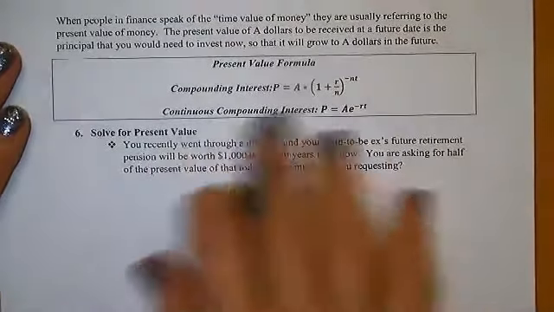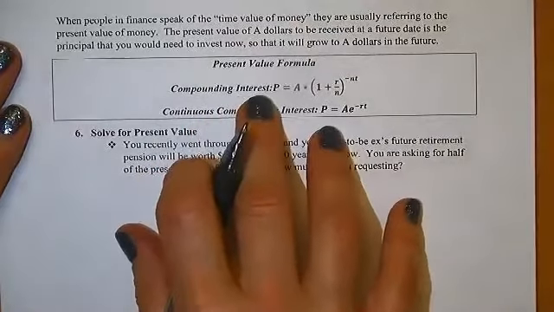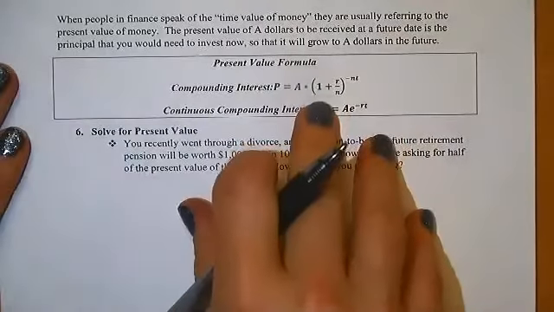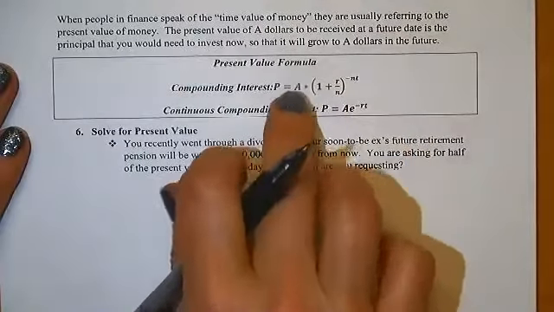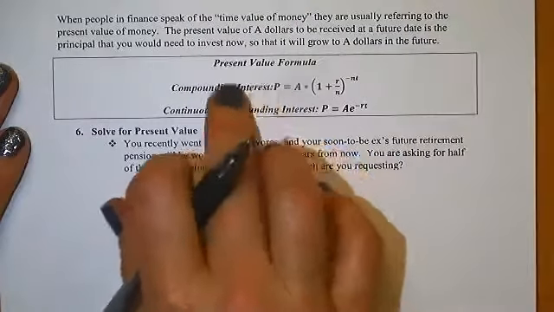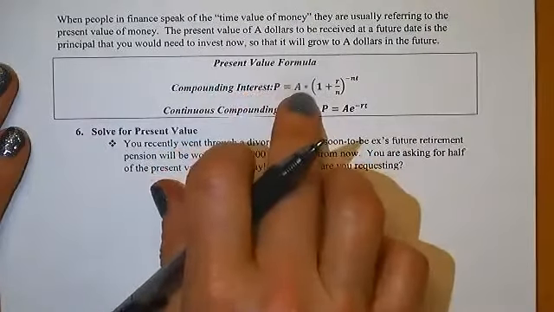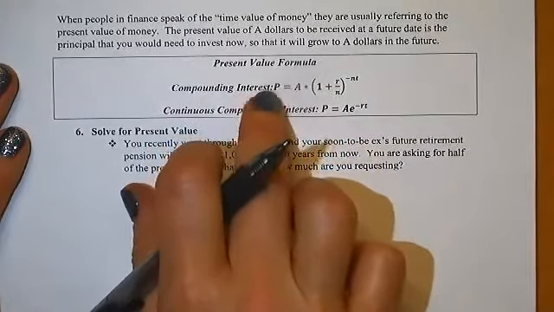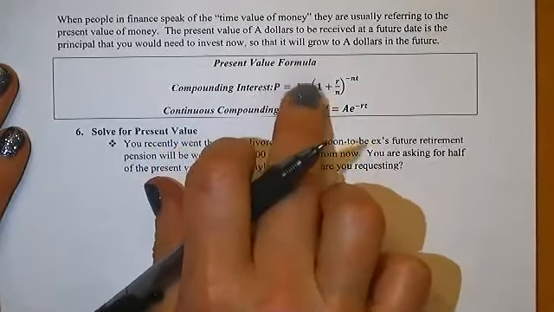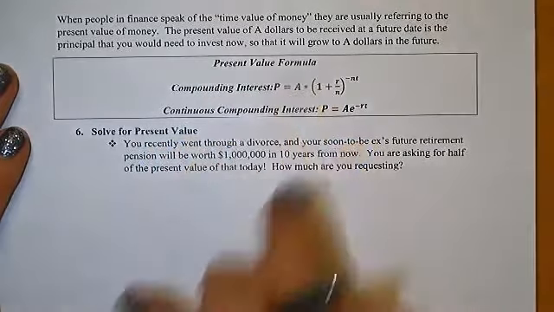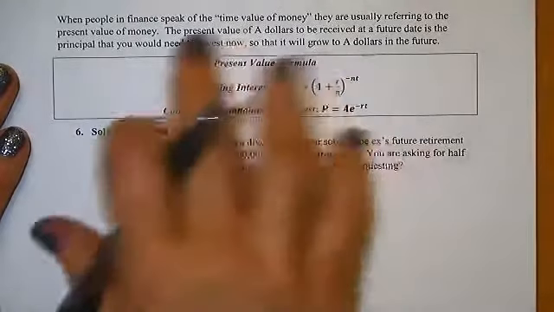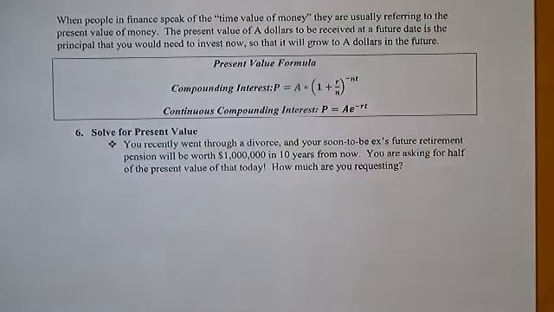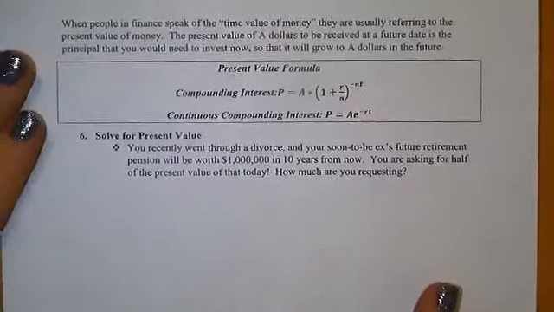So that's what this example is going to do. There are 2 ways you can do this, using either compounding interest or continuous compounding interest. But it's basically just taking the previous equation and rearranging it. So instead of having A equals, in other words, your future value equals the principal, which is what you start with, this one's rearranged. This one says, here's the principal we're trying to start with, given the future value in the future. So we're just rearranging the A and the P, doing some algebra and some manipulations of those exponents. So let's do just one example.